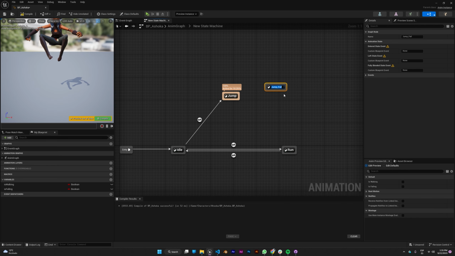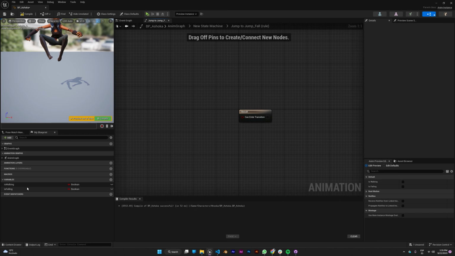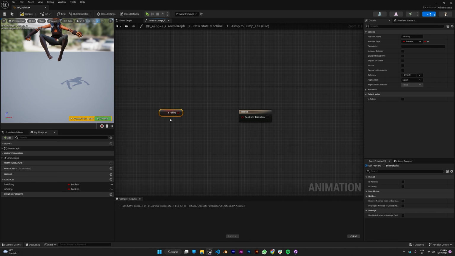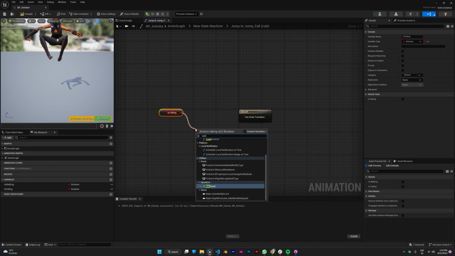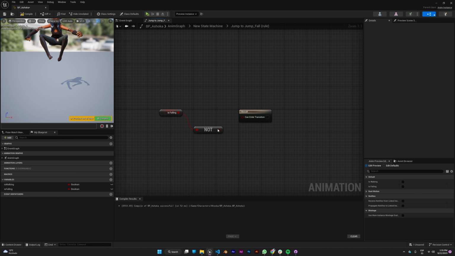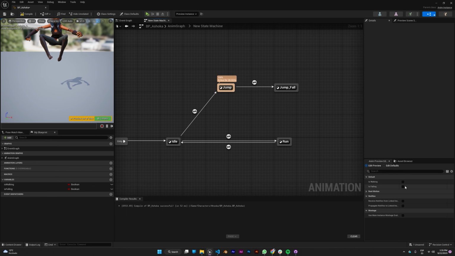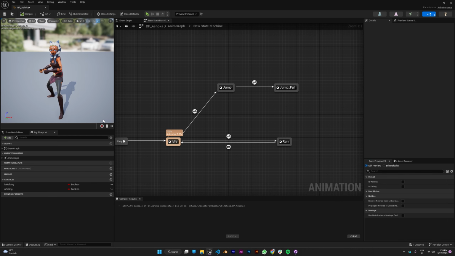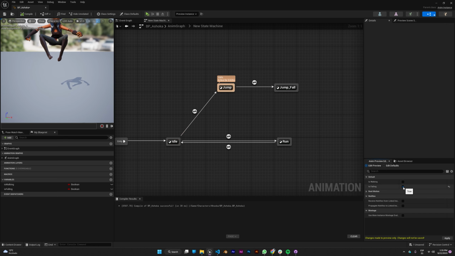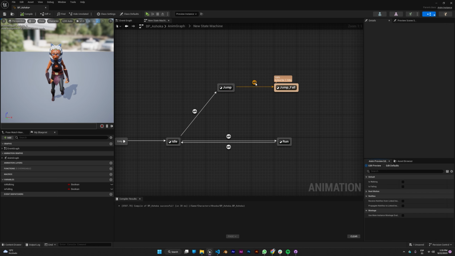Now we will put the jump fall. So it will make a transition to jump fall. So here we put is falling, not true. Now pull. Let's compile. Let's test this. So now it's falling good.